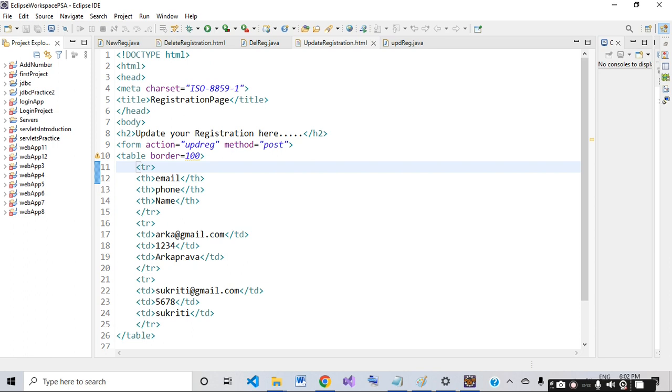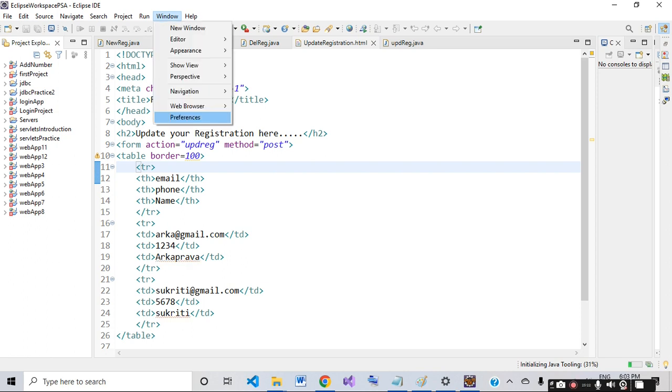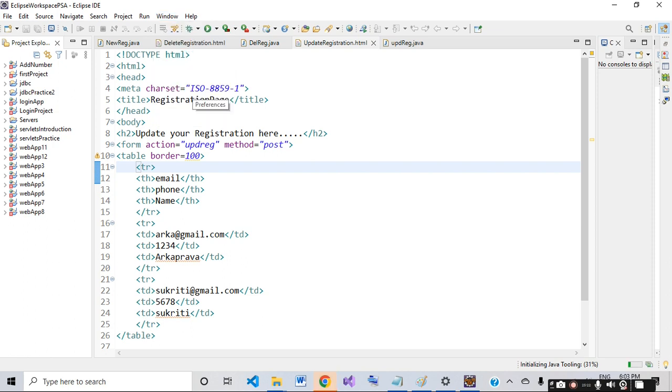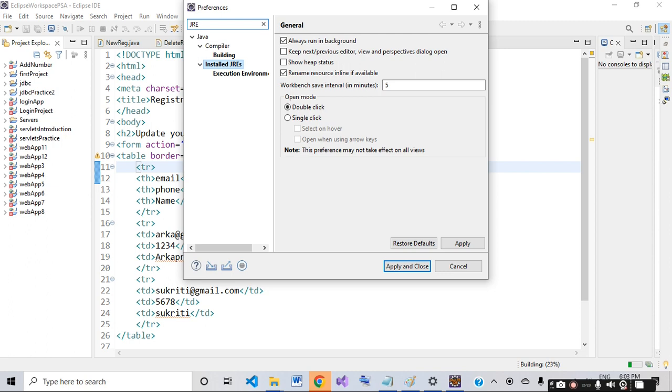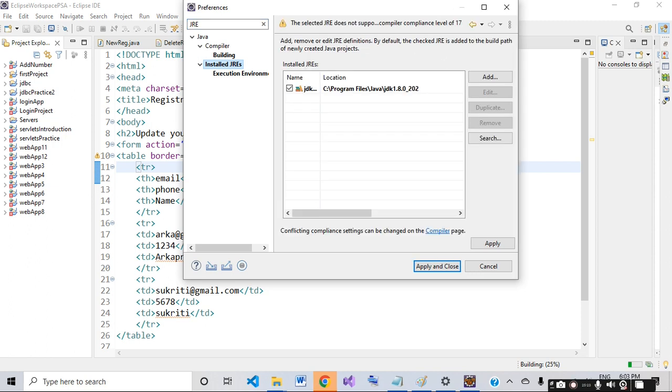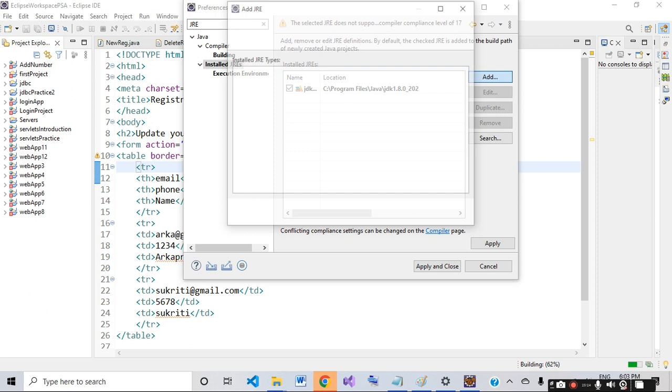So one thing that you need to edit for our purpose is first to go to window over here, okay. So then move on to preferences. It's getting a little slow. Okay, so from here we are going to search for JRE, right? JRE. Okay, installed JREs. We'll click over there, and by default it will be there checked once. So please click on add and standard VM, then click next.